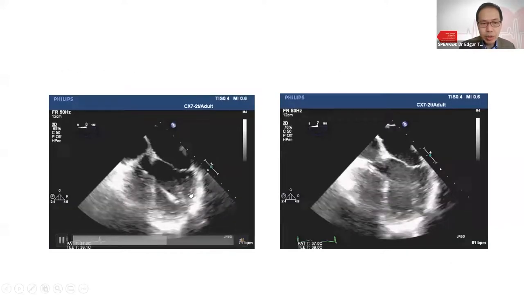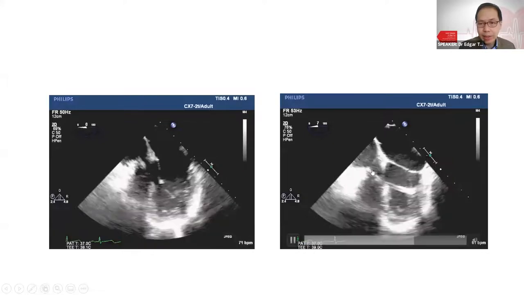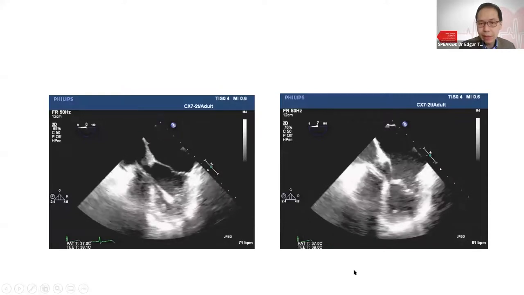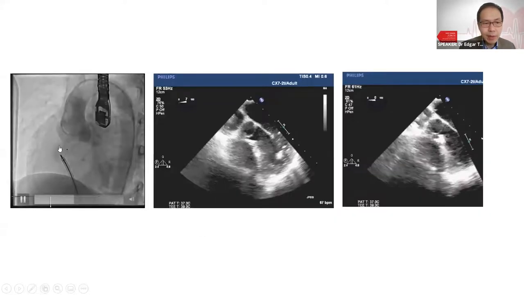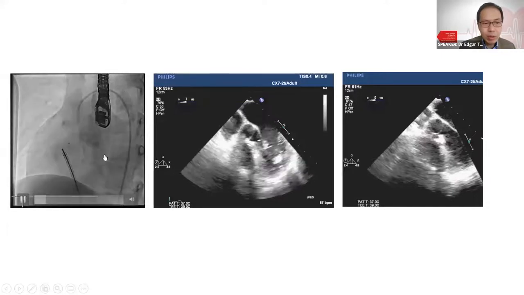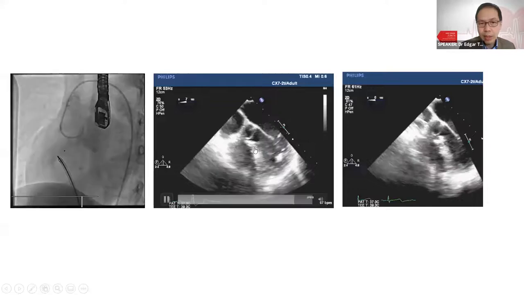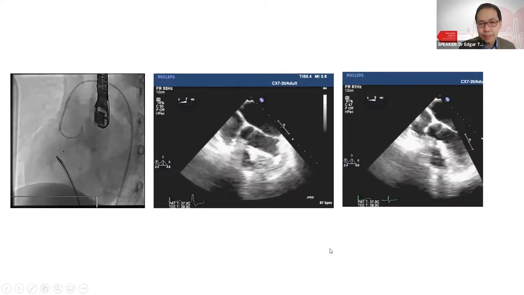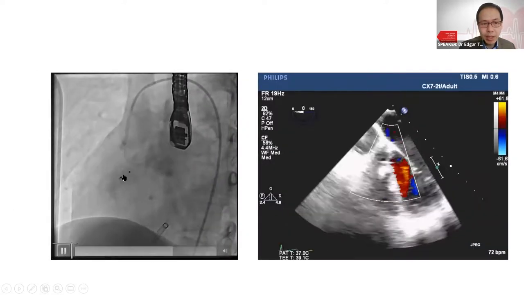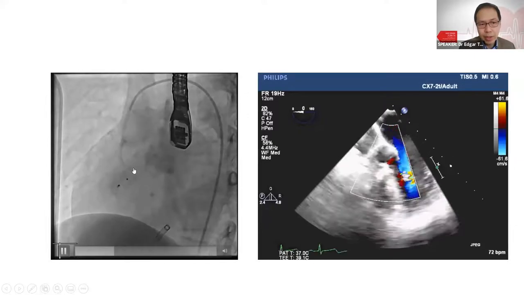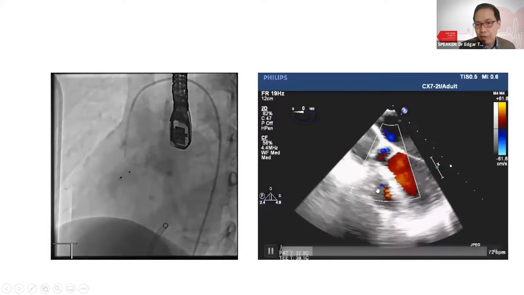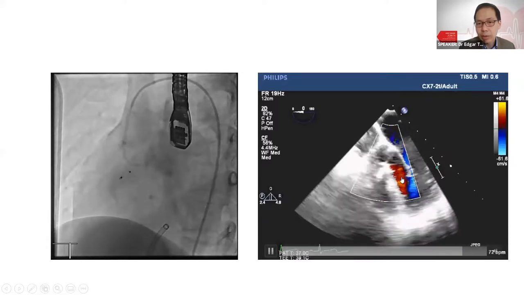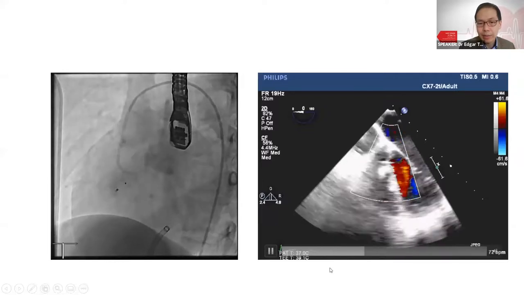And here you can see we also use echocardiogram to guide us where the catheter and the sheath is now placed across the defect from the right side to the left. And here is us delivering a plug, and you can see that now the flow from the left does not communicate to the right anymore. And here in the center, you can see the plug, and the plug is now fully released. This is what it looks like in the end on angiography. You can see the plug is released, and here is the echocardiogram confirming that there is no longer any flow or communication between the left ventricle on this side and the right ventricle on this other end.